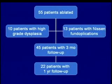We had a little bit more than what's in the abstract. We're up to 55 patients. However, the conclusions really aren't the same as what you have in your abstract. We had 10 patients with high-grade dysplasia, 13 patients with Nissens, 7 of which already had the Nissens done, 6 Nissens we did. We do have 45 patients who had at least a 3-month follow-up, and 22 patients with now 1 year follow-up. Actually, it's probably not exactly right. It's more like 15 months.